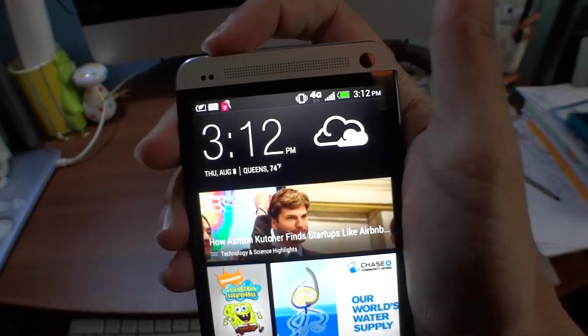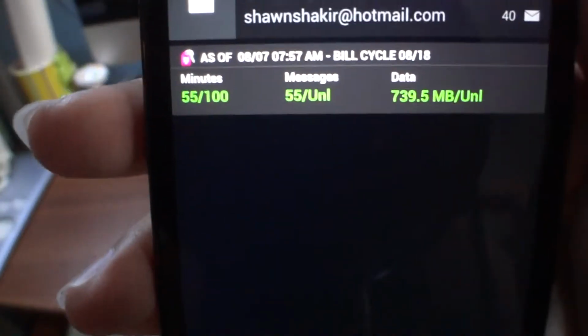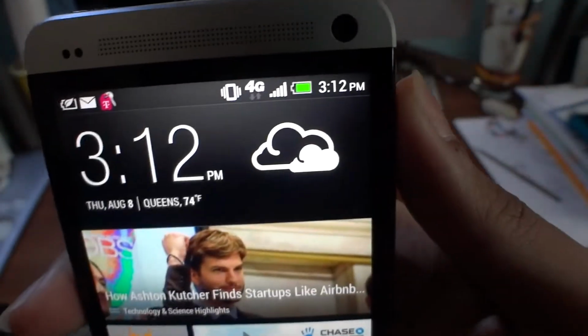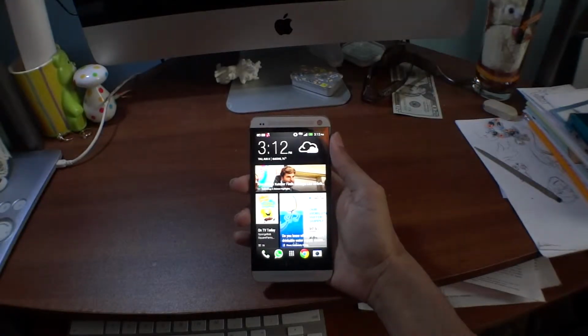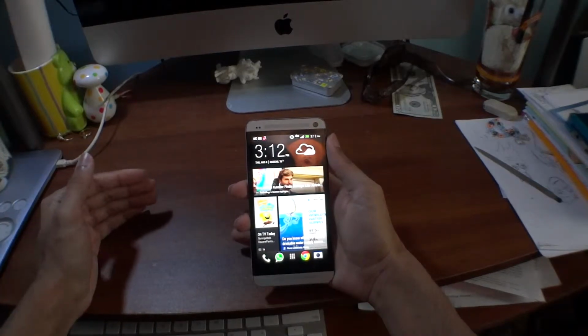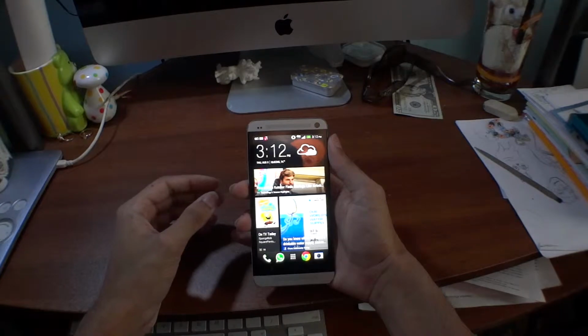So to begin with, I'm using the carrier T-Mobile. As you can tell right there, I have T-Mobile bloatware. Now, as it says here, I'm on a monthly 4G plan, so what, $30 a month, 100 minutes, unlimited text and data. Right there, it says 4G. There is 4G LTE, but it doesn't have good penetration. I'm in New York City. If I was to step out of my house and go maybe a quarter of a block, there would be LTE, whereas in my house, it doesn't have LTE.